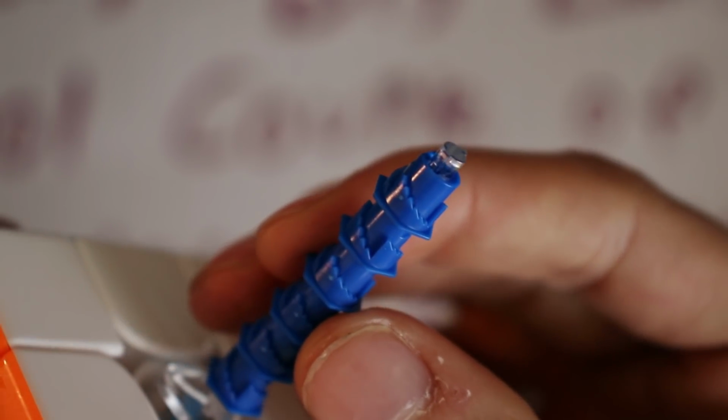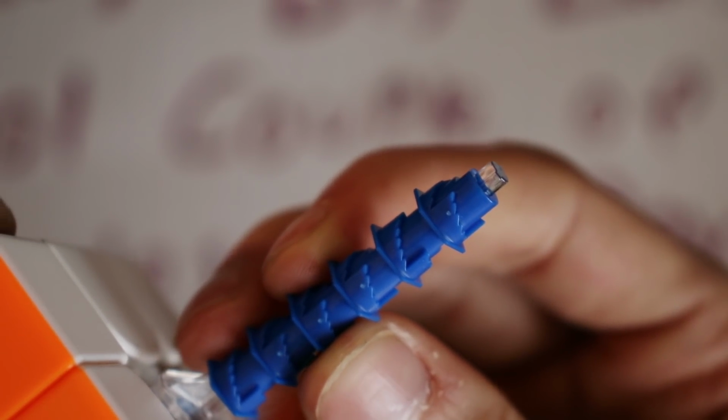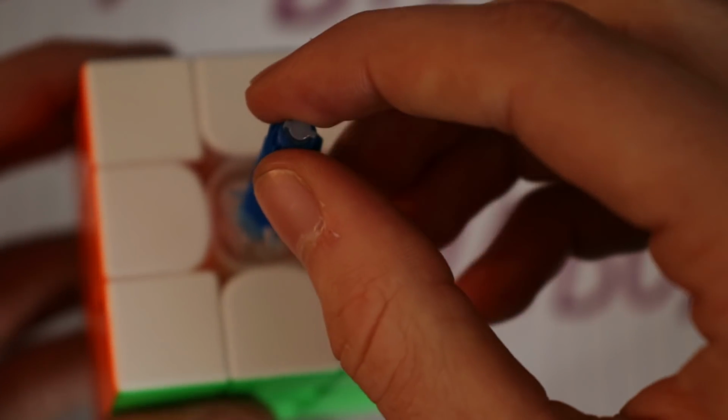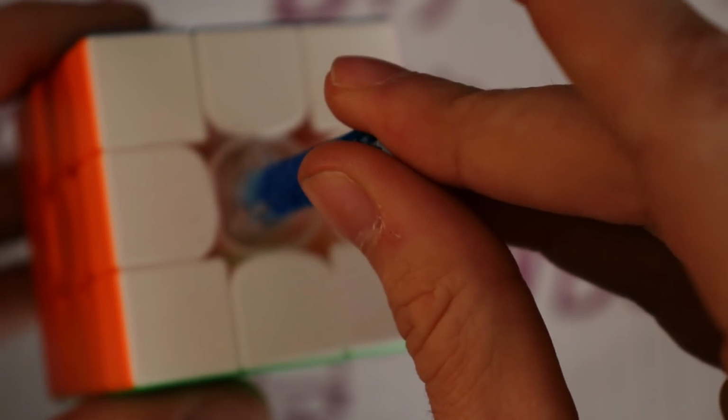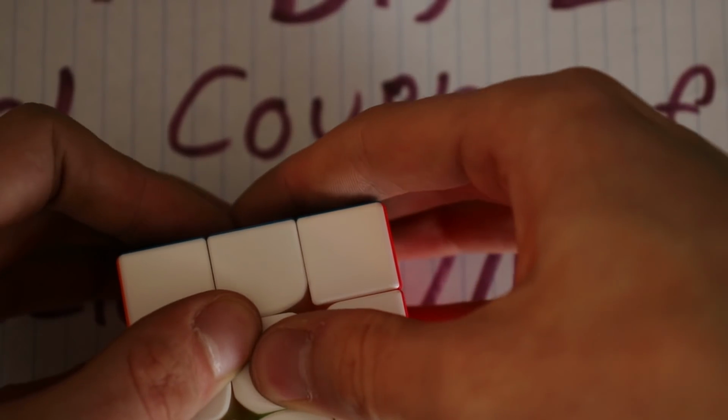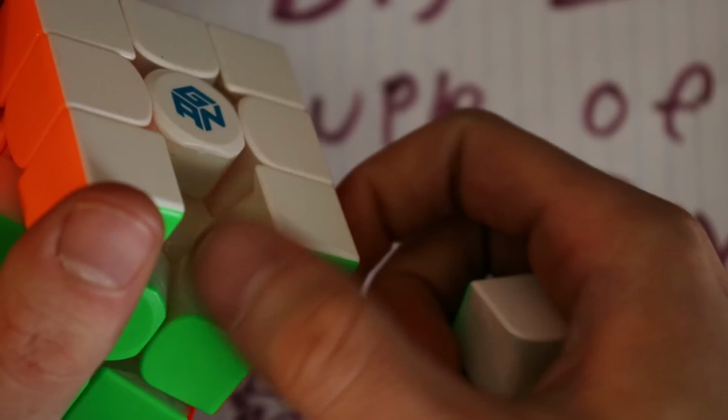And you can kind of see how this is working by looking at these pieces. Every time it clicks, it's going down one of those notches and getting tighter, I think. Or maybe it's getting loose. I mean, I'm turning it left, so maybe it's going down and getting looser. What this does is it makes it super easy to get consistent tensions and get them dialed in exactly how you want.